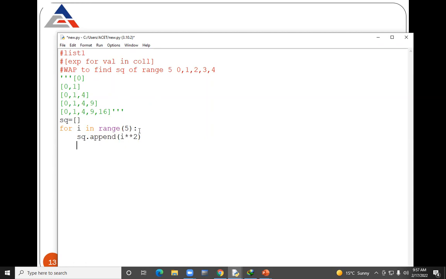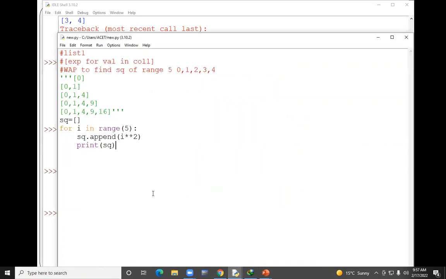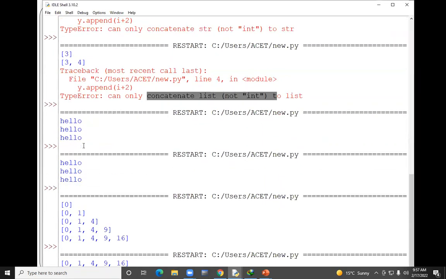Then we'll print the value of sq. Let's run this code. You can find out you are getting the output.